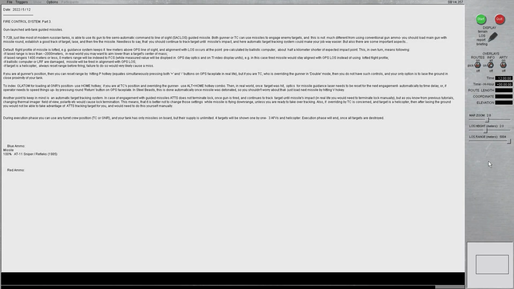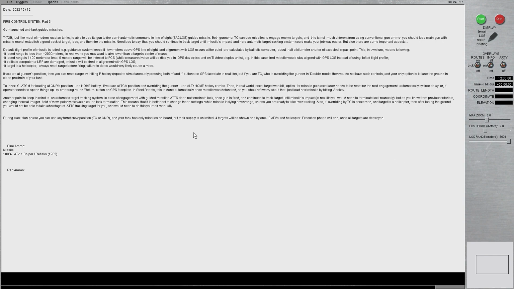With the new version of Steel Beast 4.3, one of the most anticipated new features is a playable T-72 Bravo 3. This is, interestingly, the first playable tank in Steel Beast that's able to fire ATGM. So we went ahead and loaded up the tutorial, and we're going to look at this real quick, both from a tank commander as well as gunner perspective.